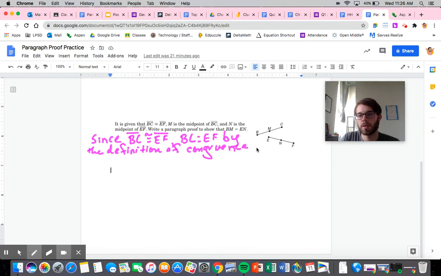Okay, so you're probably looking at this and saying, well, why am I using two reasons with only one statement? So this part up here is saying, since we already know this, this is just how I'm reporting out my given. That doesn't actually relate to the rest of it. That's just saying we're already given that information. And then this part is actually my introduced statement and my introduced reason. So I'm saying this is my statement, BC is equal to EF, and then my reason is that's just the definition of congruence, right? We know if two segments are congruent, their measures are the same.